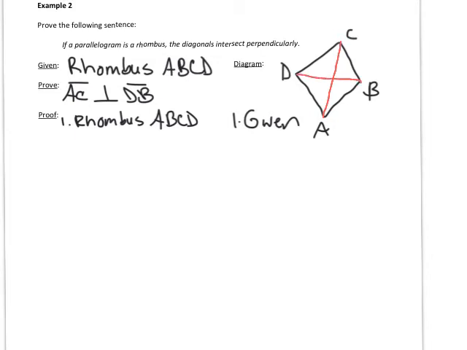Well, here's how you show that things are perpendicular. What you have to do is get two angles that are consecutive to each other, right next to each other, to be congruent. Because if two angles form a linear pair and they are congruent, they have to be 90 degrees. So for this rhombus, I'm going to look at getting consecutive triangles congruent, if I can do that.